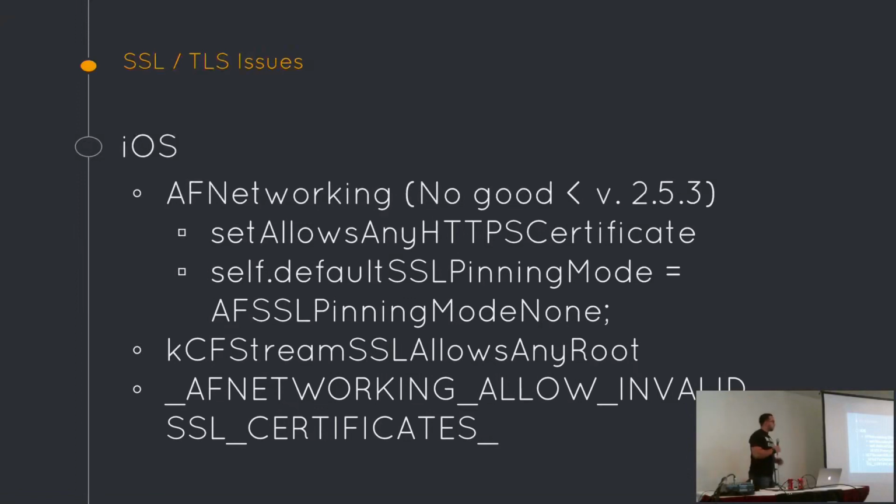But we're going to go over a couple of common findings. Obviously, SSL is one of the big ones. Now, these are just specific things to look for when you're reverse engineering the app, when you're taking the app apart. This one specifically is for iOS. Once you get into that whole Payload directory, get the application binary, pop it into something like IDA or Hopper or Radare, whatever people call it. All you've got to do is search for these APIs.